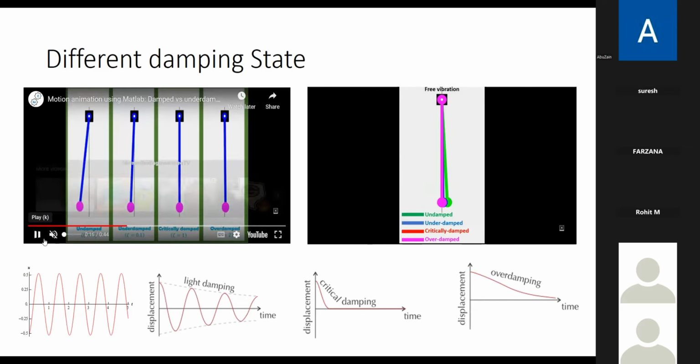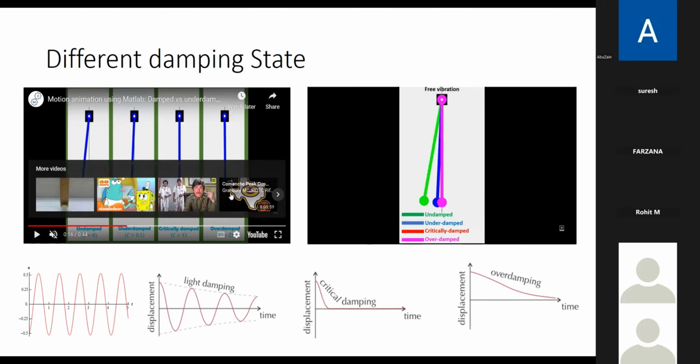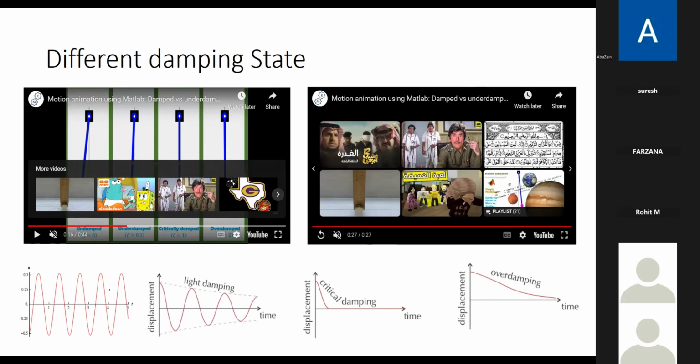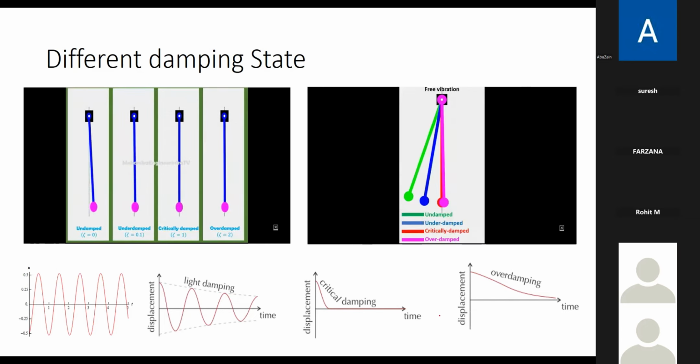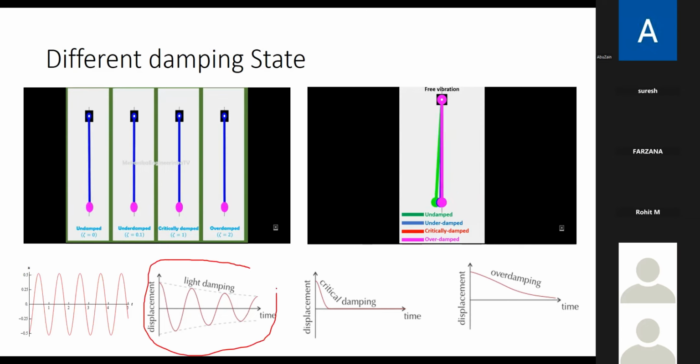In practice, all the systems have damping, or due to gravitational force dampings are there. Now for our mathematical model, we consider this as an undamped or underdamped condition. I just showed this video; maybe later we will share this PPT. You can understand what is underdamping, critical damping, overdamping. From our building point of view, all our buildings fall under the underdamped system.